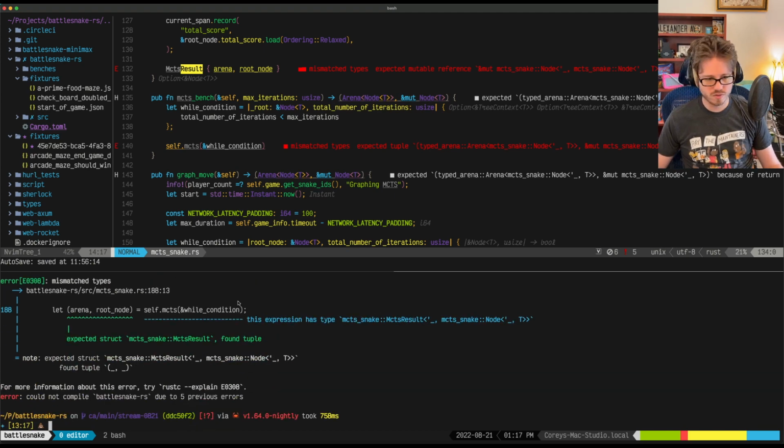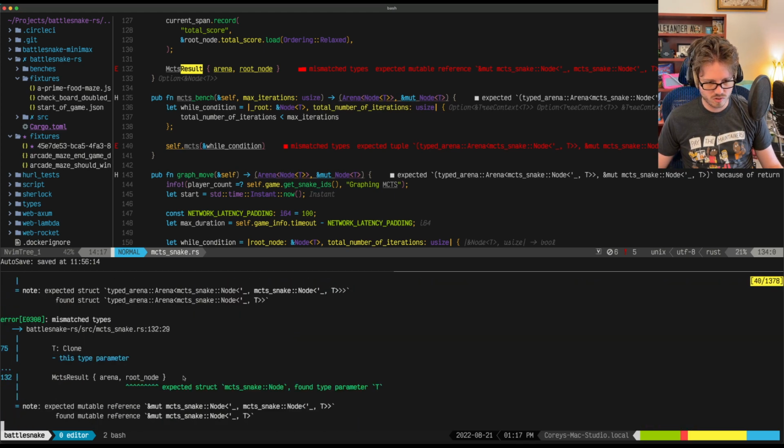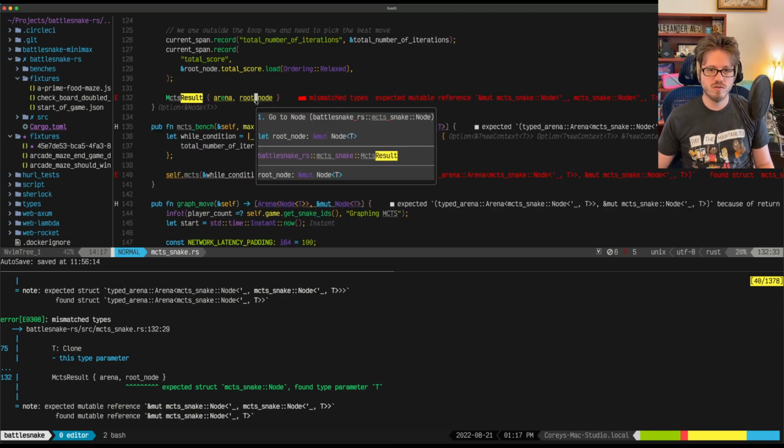Okay, let's check the return type message that it's just yelling at me for. Expected struct node found type parameter T. Oh, so is this not a node? It's just a T?